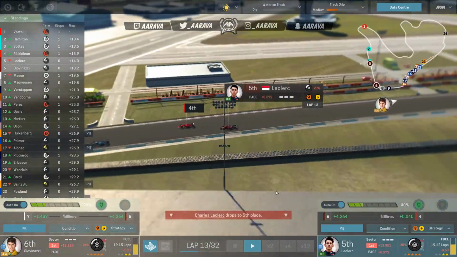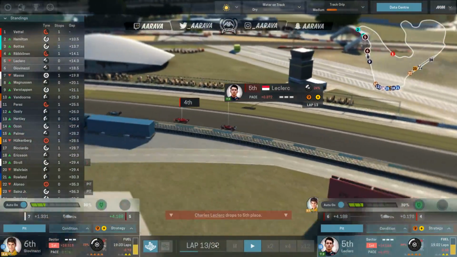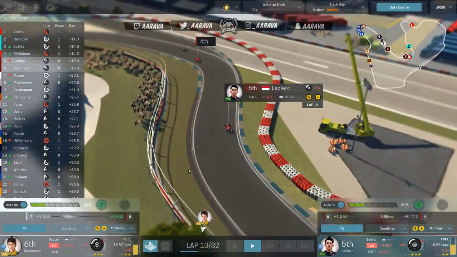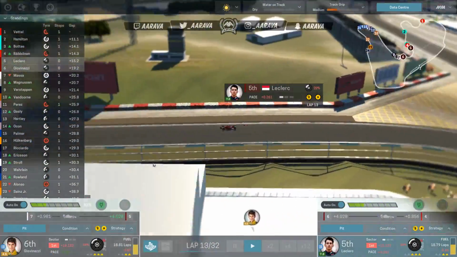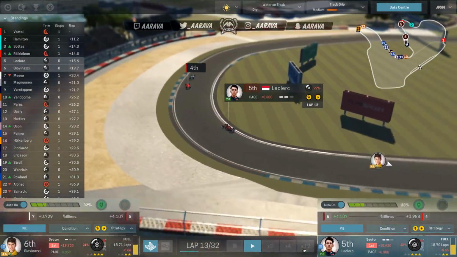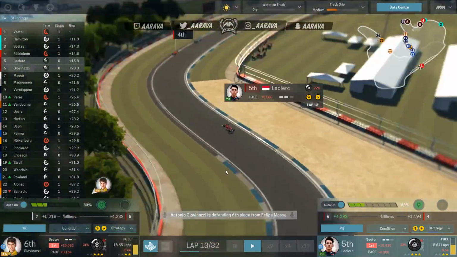Hülkenberg's already made his pit stop, and now we're fine. But we saved fuel whilst they overtook us, so that was good. Right, we're lap 13. I could probably muster one more lap, I reckon. It's gonna be very close to make this one stop work. Very, very close indeed. I'm gonna have to be careful here. Watch out we don't lose too much pace, or trying to stretch these tyres.